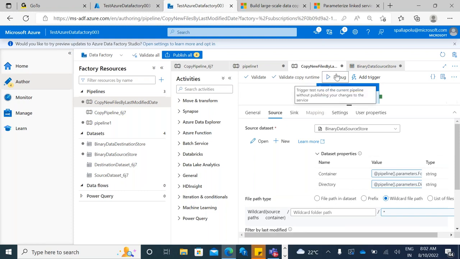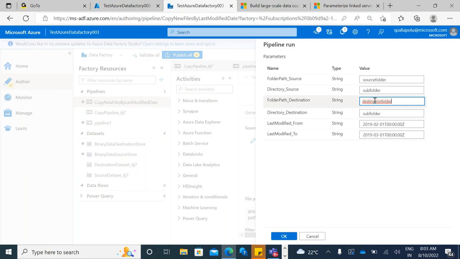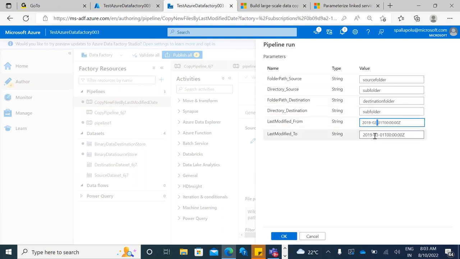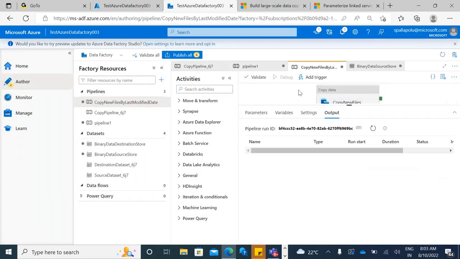While running the copy activity, click on debug. I can pass source folder, subfolders, destination folder, subfolder, and last modified from, last modified to. So from what time to what time you want to move data. You can also specify here the parameters last modified from and last modified to as well. These are all different kinds of approaches, guys.